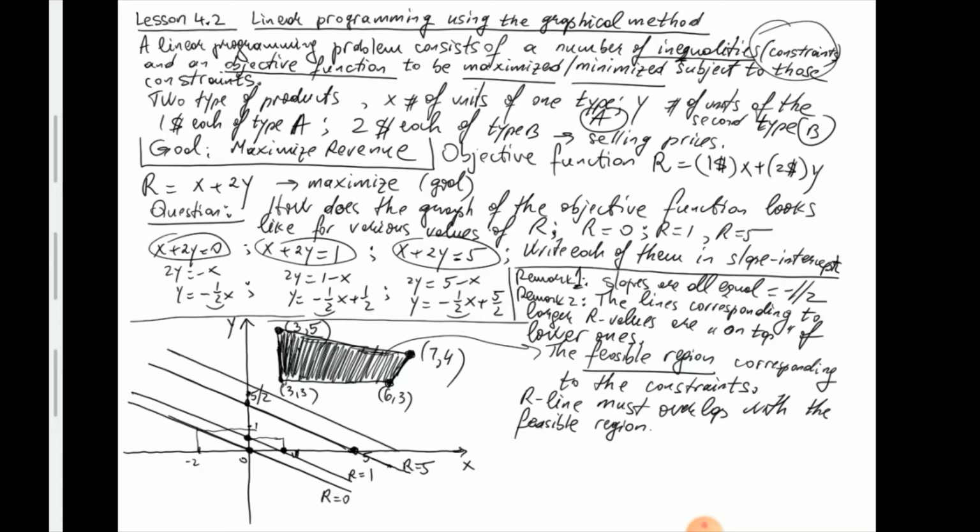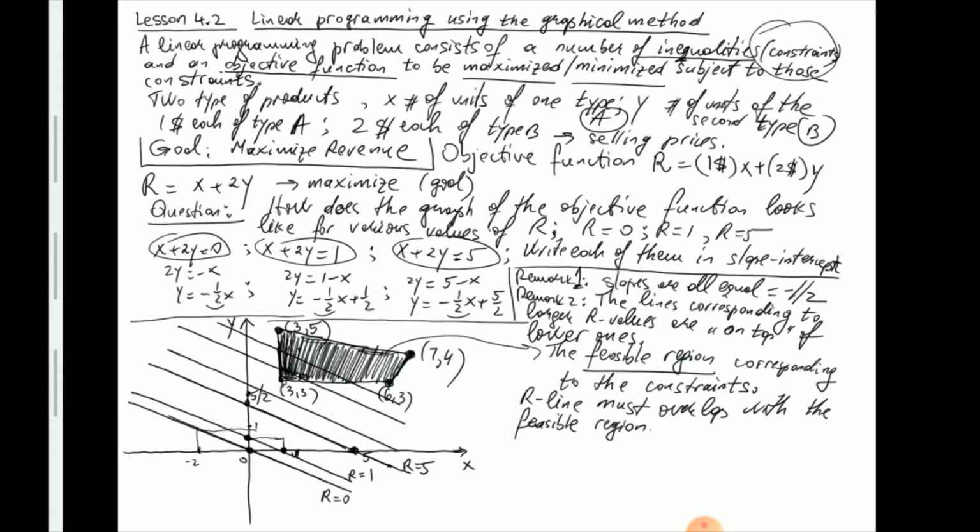So for example, as I move upward, pay attention over here, this is a possible solution because I have already an overlap with the feasible region. And obviously the value of R here will be bigger than what I had before. I don't know what it is, but certainly bigger than 5. But now because you want to maximize R, you can move upward and get bigger values, right? So for example, I can do another one parallel to the previous one, and that'll give me a larger R.